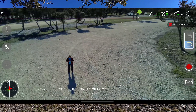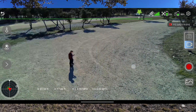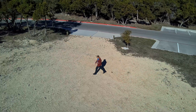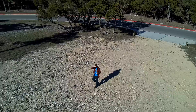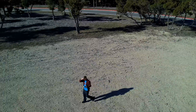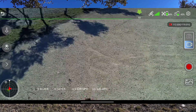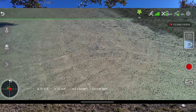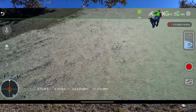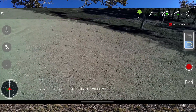Let me center myself in the image and hit GPS follow. It's definitely not freaking out this time, which is nice. It is keeping track of me a lot better now. When I'm moving around, it's a little bit jerky — it adjusts in increments rather than smoothly. What happens if I go under it? It's going to reverse and try to keep me in the shot, which it did pretty well. If I go towards it, is it going to back up? Now it's not sure what to do — I've basically just walked right under the drone. It's kind of looking around. It's turned around and sort of has me in the shot. Let me cancel that.